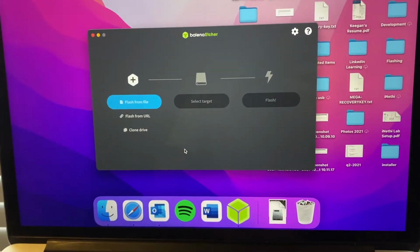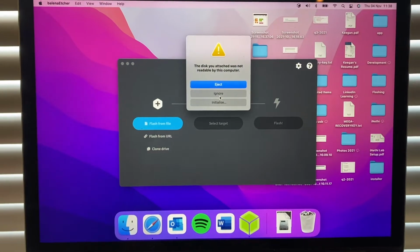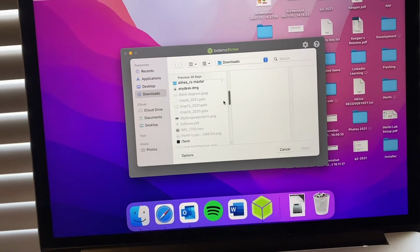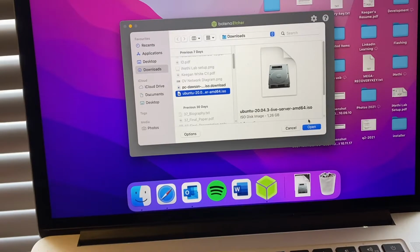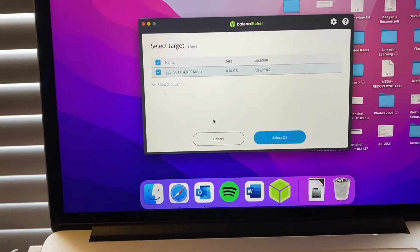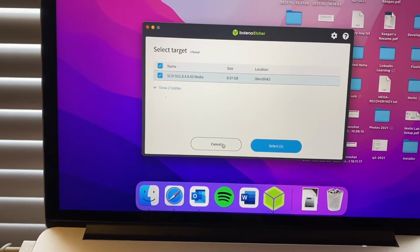The first step, as I said, is to create your bootable USB. You simply insert your USB. I'm going to flash from a file because I've downloaded it. You can go through where you've downloaded it. I'm doing the live server 20.04 version. You choose that, you select your target, which here will be this flash drive, and then once you select that, you flash it. I've already done that process. It can take a little bit, not too long, depending on the USB you're using, and if you have an SSD, those sorts of things.